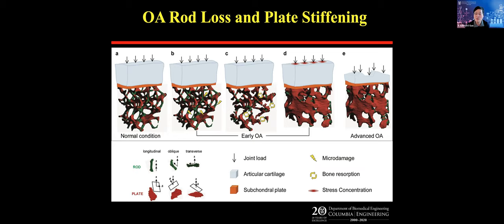And then the remaining plates, because of mechanical loading, become thicker and thicker, eventually so thick, as shown here schematically, causing distribution changes in the cartilage, leading to loss of cartilage, and then the loss of cartilage increases the bone changes, so you have a vicious cycle going on. So that's the new hypothesis we have right now. And in order to test it, you need to really do a study.